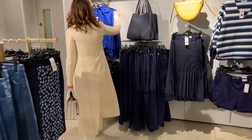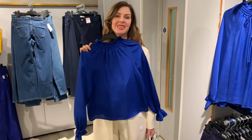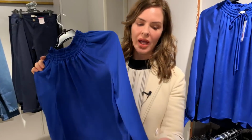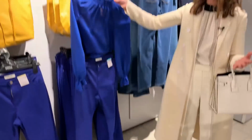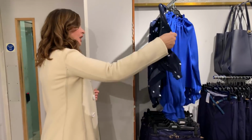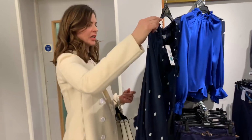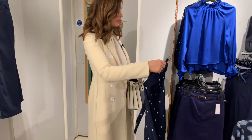I tried this shirt on this morning in oyster, and it goes that way round, but I think it's so much prettier and more expensive looking this way round. Cobalt blue, difficult colour to wear, but it's got a lovely little gathered sleeve. You might find, oddly, Chloe and I've done this, put it with a pair of matching jeans. Who would have thought? But this is something that really looks very beautiful on. Oh, and I noticed they got something in polka dot, which I didn't see, Chloe, before. And that worn backwards, kind of fab. In fact, they don't have my size. That's the other thing about M&S. They don't always have the sizes, but we know that they are there.